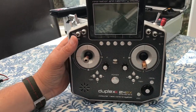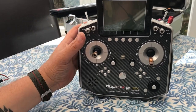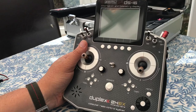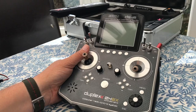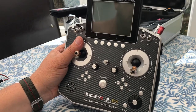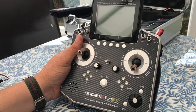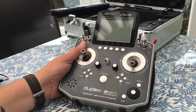So as I said, I've waffled on enough now. It's an unbelievable radio. I went for the D16 because with the lower ones, I think it's the 12s and the 14s, you have to buy modules to get all the full functionality. I think that's a good idea if you don't want all that stuff, but I didn't want a radio that had something in it that it wouldn't do. So that's why I went for the 16. And obviously, there's the 24, the flagship model, which is just stunning. But this, for what I paid for it and for what I need, is an absolute stunning piece of radio.